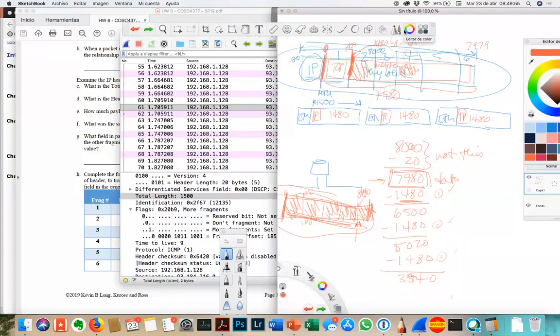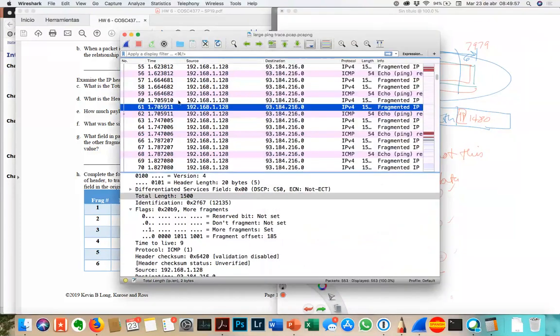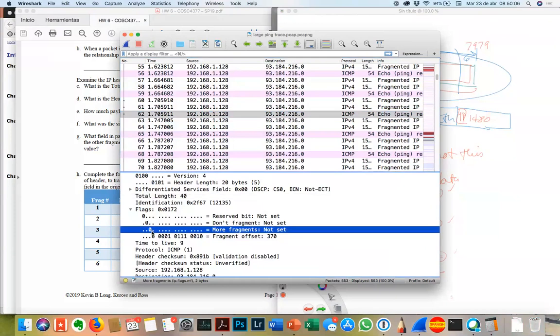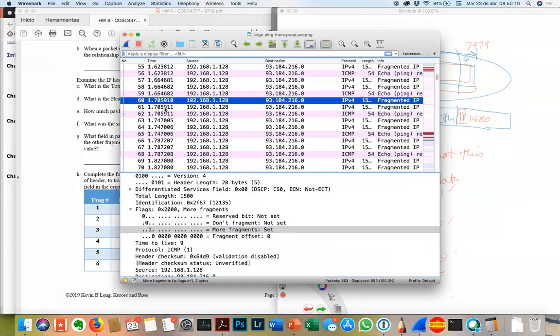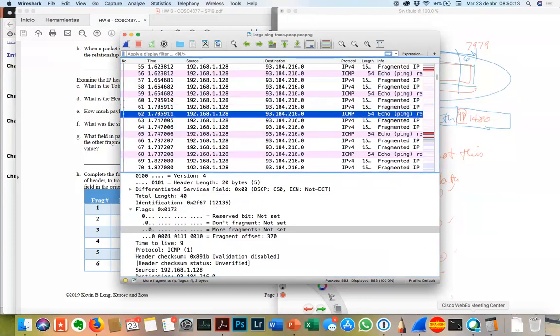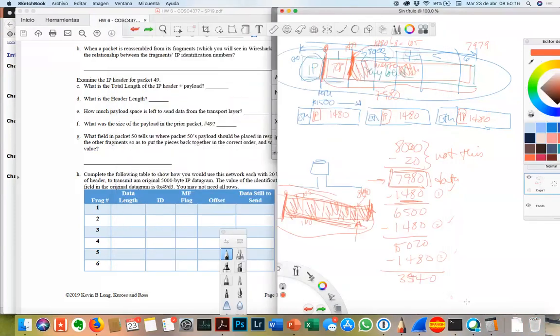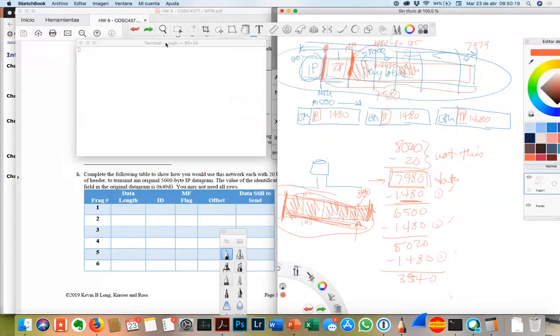So if I go to these, there are 3 fragments apiece. I look at the last one. It also has an offset. It's 370. This time the more fragments bit is not set, so I know it's the last one. So if everything went well and these things showed up in order, then I've got them like I want. So let's go do one live. Let's build one and see what happens. All right, so I'm going to open up Wireshark again, and I'm going to open my terminal window.